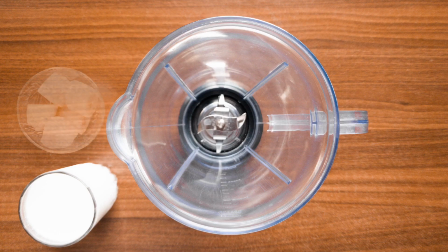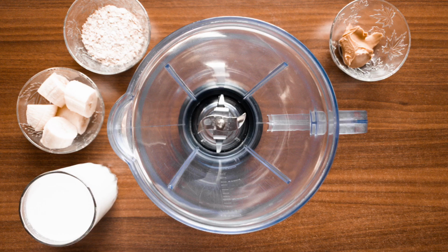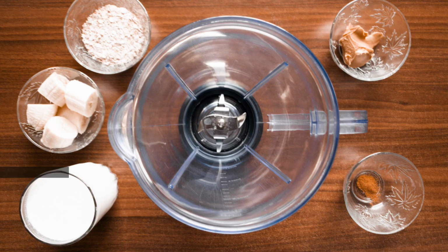You will also need 1 banana and 2 to 3 tablespoons of oats. You can use organic or hand rolled oats, and you can also use your instant oats. You will also need 1 tablespoon of peanut butter. In case you don't have peanut butter, you can use 3 to 4 almonds. If you don't have peanut butter, that is also a good option. And we will also need a pinch of cinnamon.